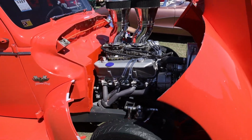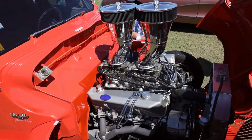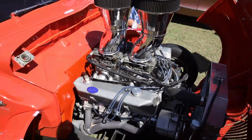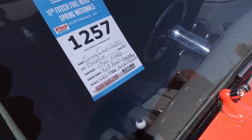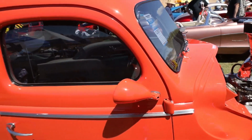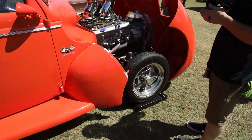Oh, it's stroked out to 482. Even better. And it's a tunnel port, baby. Nice. Is this a 40 or 41? Oh, it is a 40. 40, 427 in it. Oh my god, this thing's probably a riot.